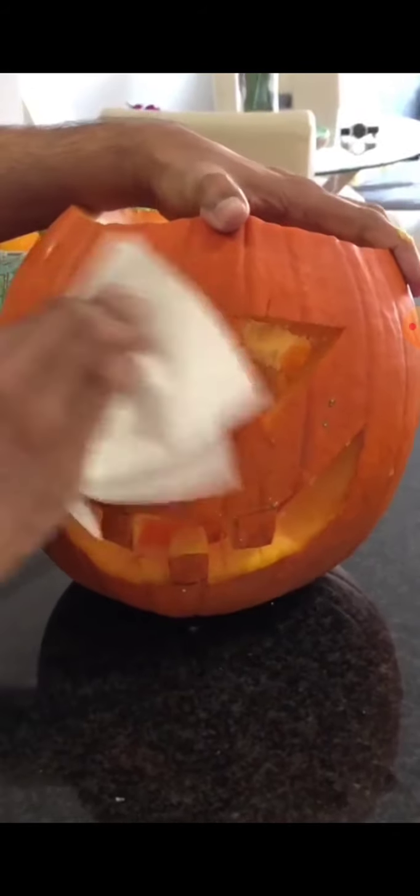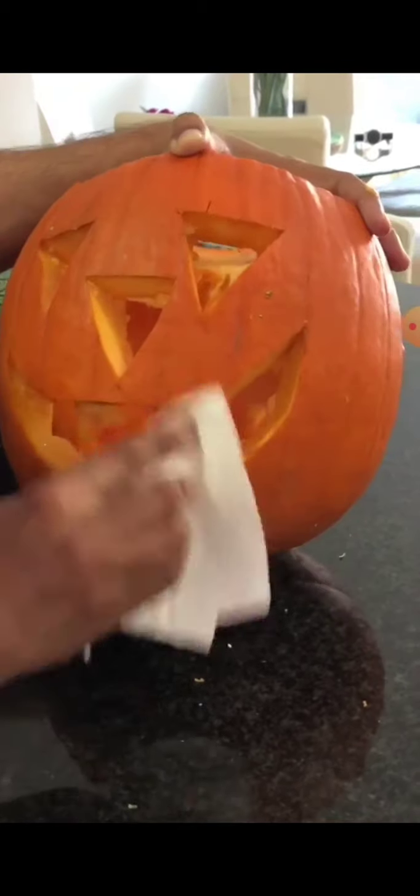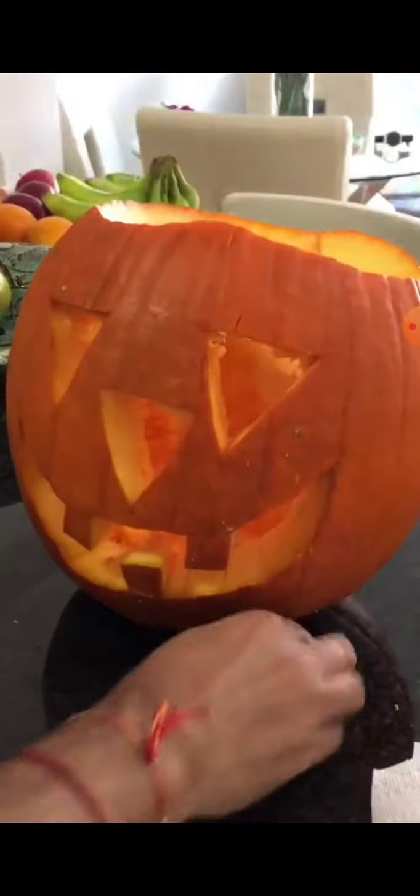Clean up the mess as you go. Then I suggest, take a paper towel or cloth and wipe it out, so that the drawings you made with the dry erase marker are cleaned up a bit and won't show up in your end product. Be gentle around the teeth, because if you push too hard, you can break the teeth.